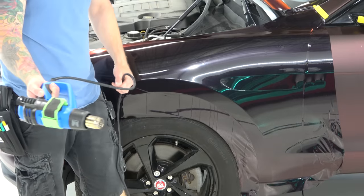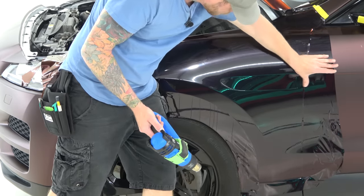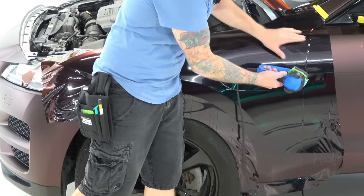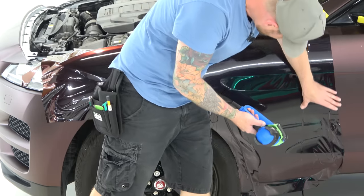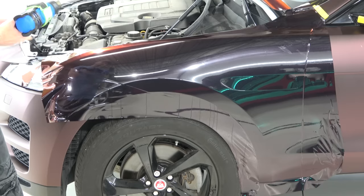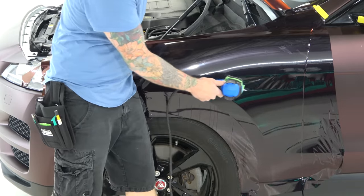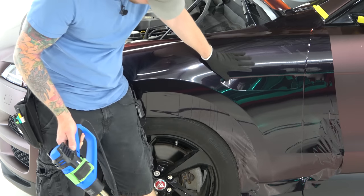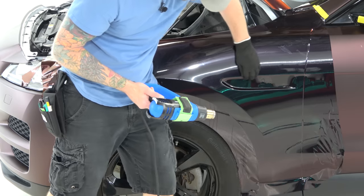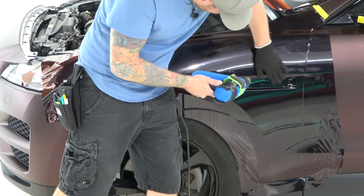We're going to get the heat gun out. We need a heat gun for this section and we're going to push into the last little bit of the recess. There's no sense trying to feed it into that tiny shallow recess because it would mess up the rest of the wrap. The vent is going to sit there once it goes back in. We're going to throw a glove on, add some heat to the area — you're going to see it all move and shrink. All films do that and we're going to work our way into the recess, avoiding scratching the exterior side.